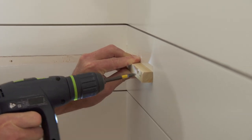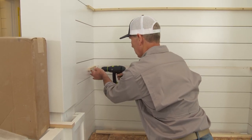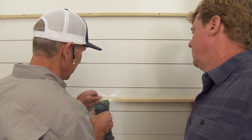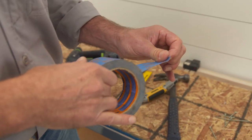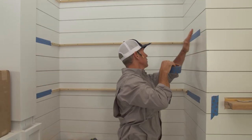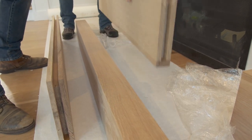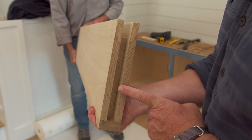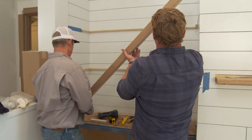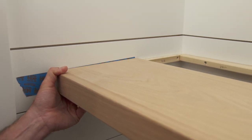We've got holes pre-drilled already. Are you lined up to hit studs? Actually, no — because we have three-quarter-inch poplar on the back wall here attached to three-quarter-inch plywood, so we've got an inch-and-a-half of material back there. So, before we put the shelf in, because these walls are finished and painted and we've got a real tight tolerance, I'm just going to put tape on either side so that we don't mar that paint. We'll start with the bottom shelf — these are labeled bottom and top. I'm aiming for that side bracket to go right there.